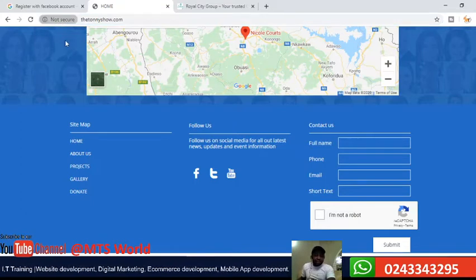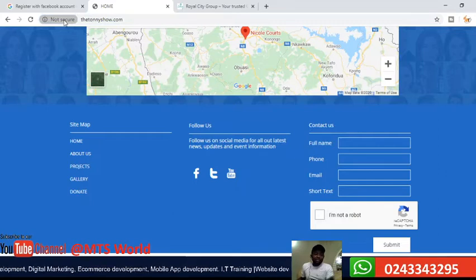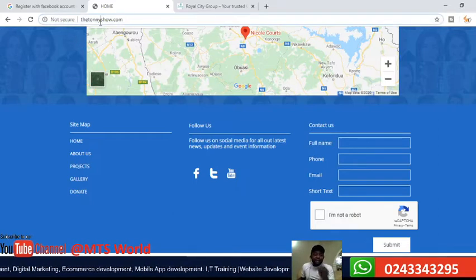And the instruction given here is, you should not enter any sensitive information on this site, for example password or credit card, because it could be stolen by an attacker. So anytime you visit a website, somebody gives you a website or URL to visit, check whether the site is secured or not. If it's not secured, you will see it like this, not secure. And it's telling you that if you enter any sensitive data on this site, like payment, like password or anything, your credit card can be stolen by an attacker.